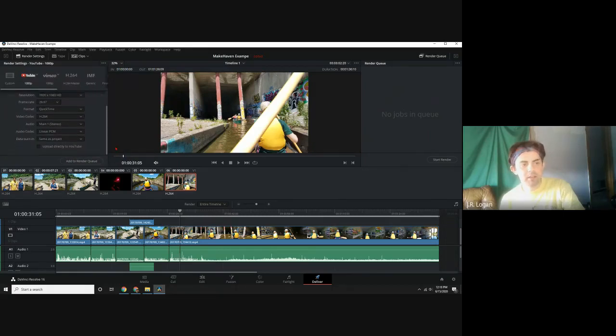And one thing that confused me a little bit is you really need to add it to the queue before you start render. So I had come over here and was clicking the start render. Why aren't you rendering? In order to render, you click add to render queue. Now, when you click go, it's going to do this.